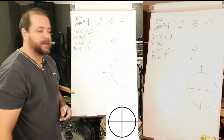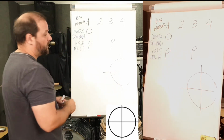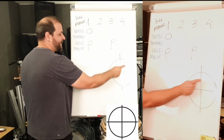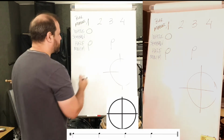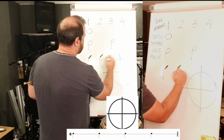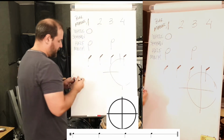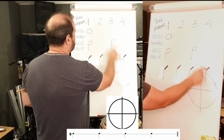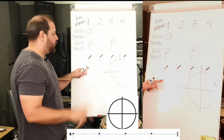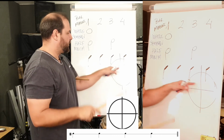Okay? So now we're gonna cut our pizza, our pie, or our bar in four parts. So now we have four slices of our musical bar, of our musical pizza, okay? And we also have one note that represents each of these parts of the pizza. And the note looks like this. As you can see, one note for each beat. And this is kind of where drumming starts. One, two, three, four. One, two, three, four.